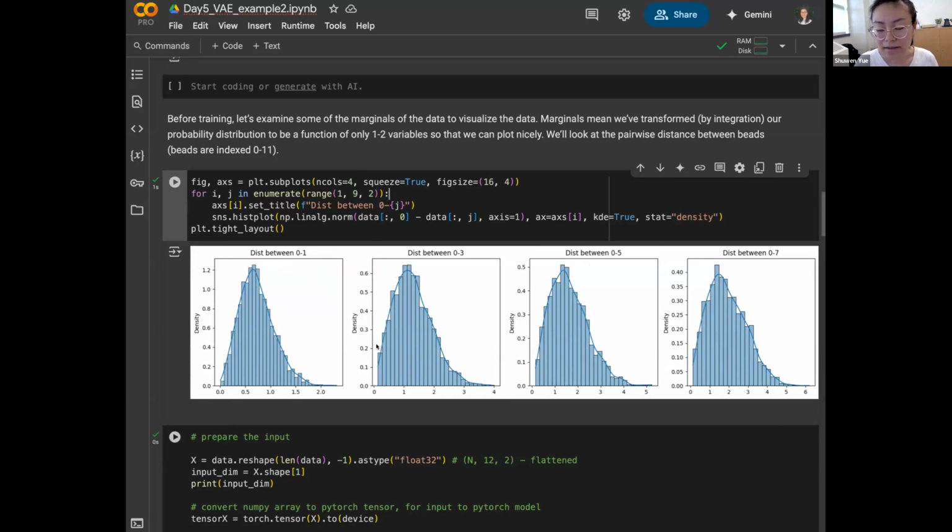And you can take a look at the rough distribution of things for this training set that we have. You can see this spread between the two beads sitting next to each other. Bead 0 and bead 1 are very close to each other on this x-axis. And then if you have the next neighbor bead further away, that distribution is a little bit further spread out, and so forth. But once you go to these further spread out beads, they wrap around a bit, so it's a larger distribution altogether.